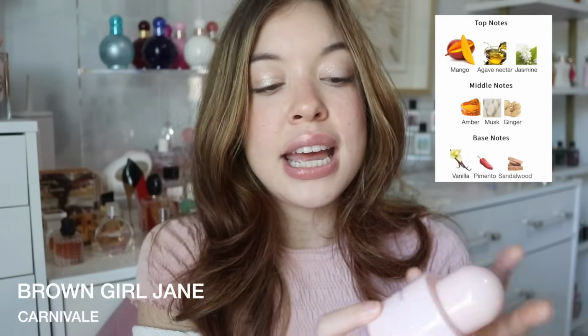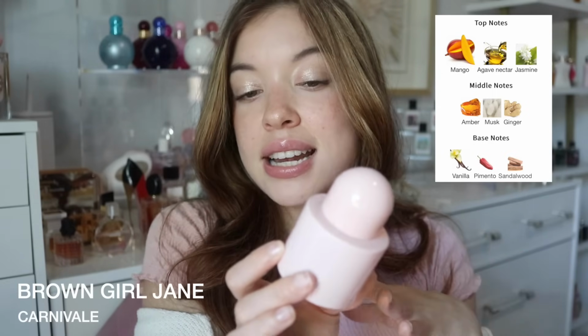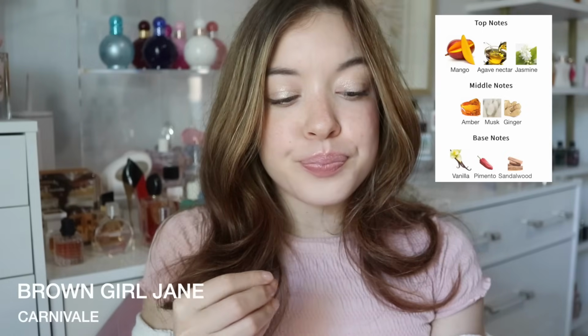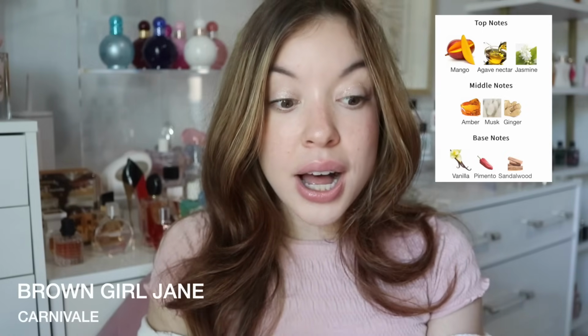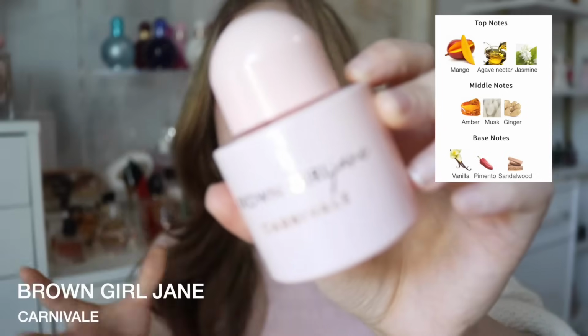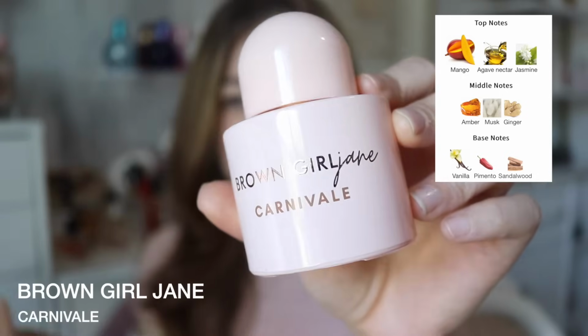I really enjoy it. It's a very energetic, tropical vacation type of scent, and I will say on the dry down it does get a little bit softer, more powdery even, but it's a really nice option for the spring and summer, and it's a mango fragrance that does have some character, which I really enjoy. Then I love Burberry Her Elixir.